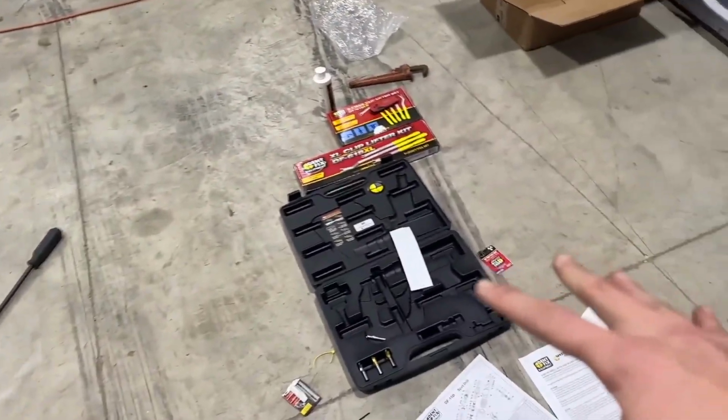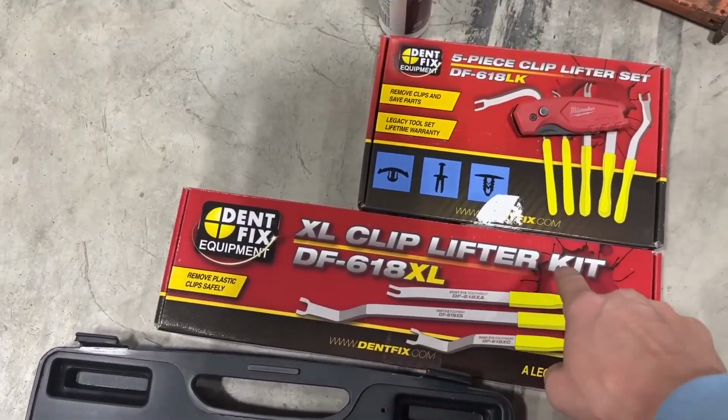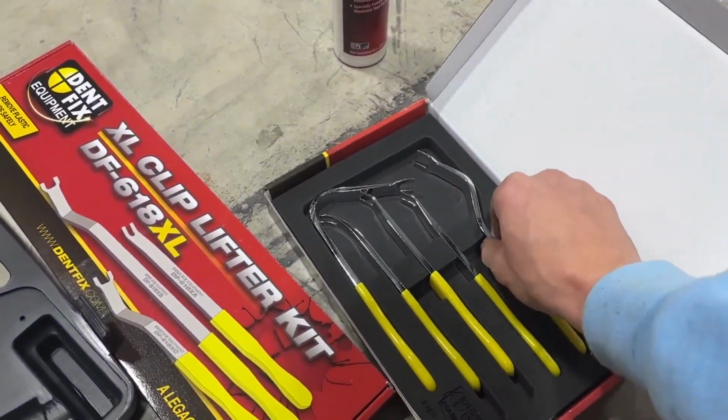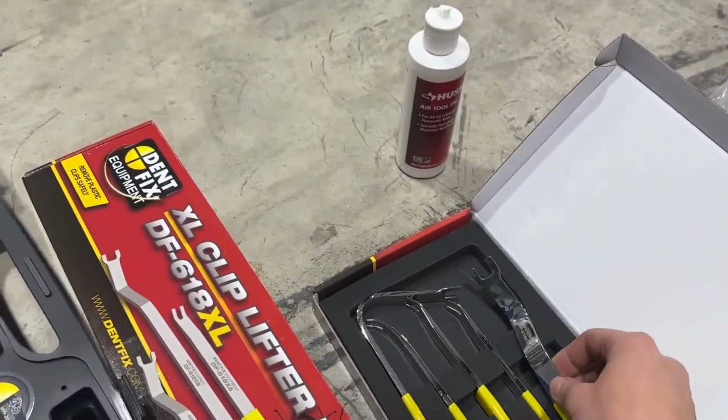And of course we got a bunch of other epic Dent Fix tools right here. Look at this clip popper, clip lifter kit right here. These are not your little plastic clip poppers. These suckers right here are extra heavy duty. I want to show you guys this. Look at that. I think that's stainless steel, dude. That is amazing right there.